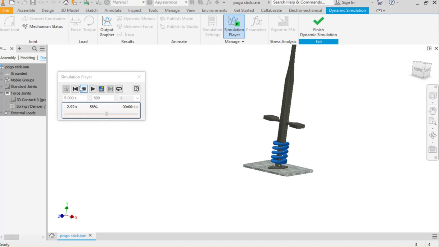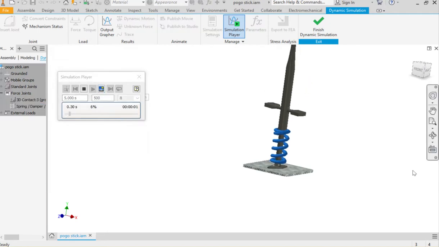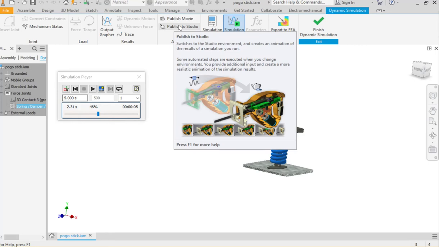So then the last thing I'm going to do, I'm just going to do this one more time. I'm going to reduce this down to like 3, and I'm going to make this 0.5. Actually, let's make this 2. And you'll see the difference between the movements. Okay, so play with it until it gets to what you want, and then once you're done and you've calculated it, before you go into construction mode, you can click on Publish to Studio, and I'll show you that part in another video.